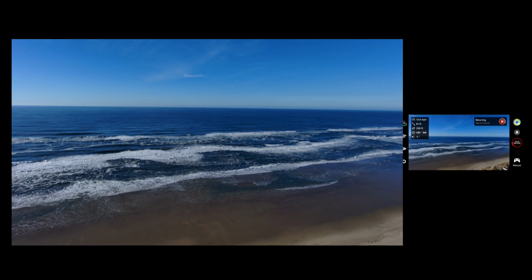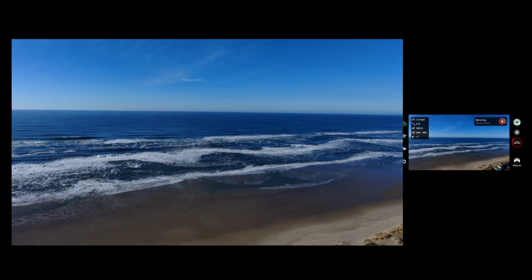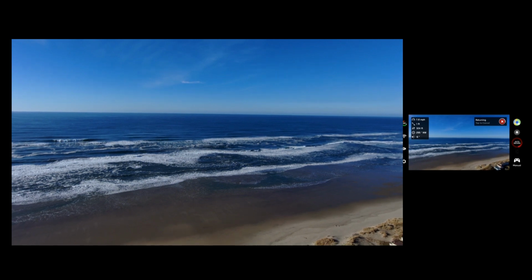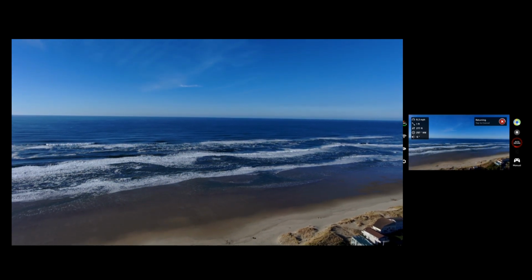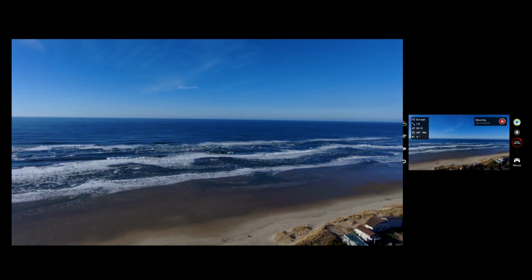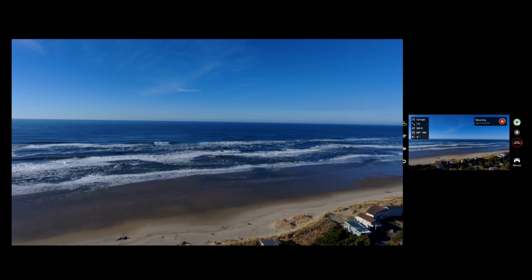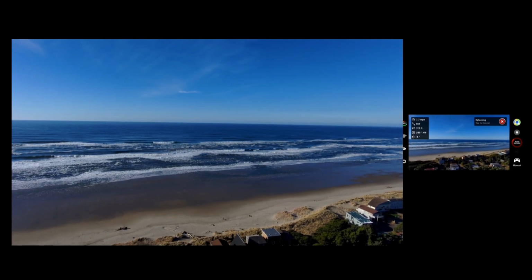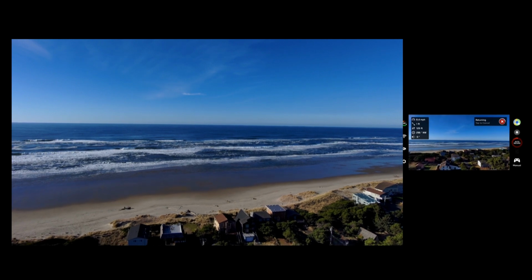It's static and sits in one position. We're going to come back down and land. There's one more trick to getting the panorama mode to work, and I'll talk about that trick as soon as we get her down here.